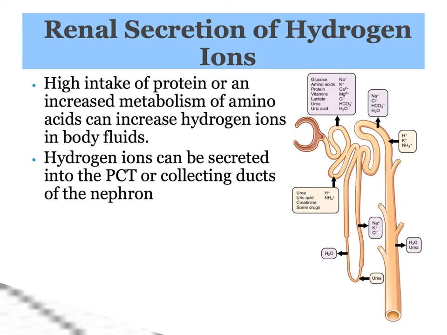Finally, your kidneys are also involved in balancing the acid-base, the pH of your body, because hydrogen ions can be secreted — they can be sent into the urine from the interstitial fluid, reabsorbed and taken into the nephron, and then taken out of the body. If you are taking in a lot of protein or burning amino acids because there's not enough carbohydrates available to provide glucose for energy, you can have a buildup of hydrogen ions. They can move back in through the proximal convoluted tubule or through the collecting duct, so that once hydrogen is put inside the tubule of the nephron, that's where urine is made and it's on its way out of the body.